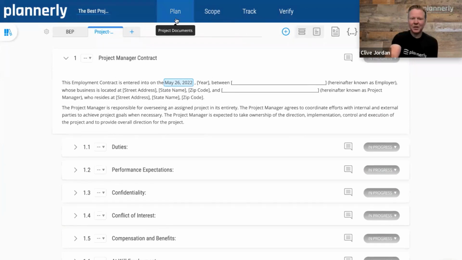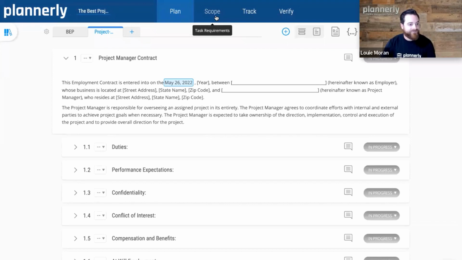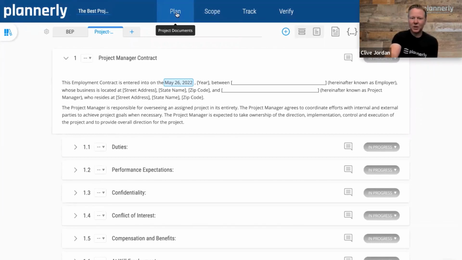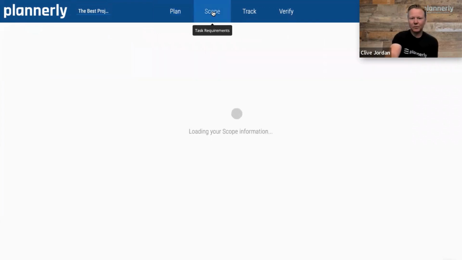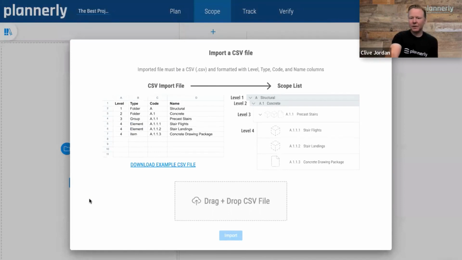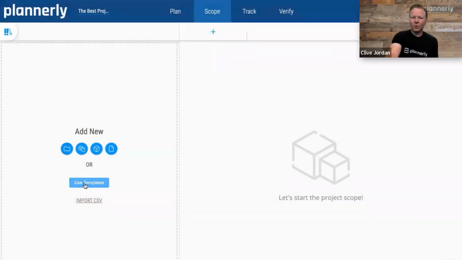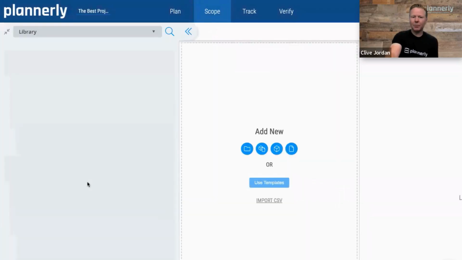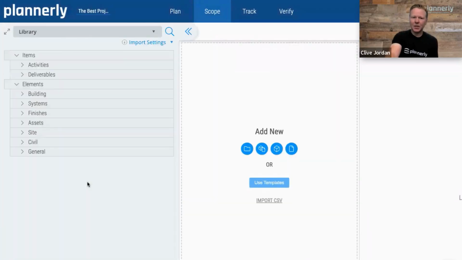And a BIM manager doesn't just have to deal with documents, but we talked about a structured database of fields in documents, but there's also a lot of tasks that the BIM manager would need to manage as well. So we're going to switch from the documents into the scope for tasks and understanding the requirements for tasks. These tasks could be in folders and in groups and manually set up for either model elements or any part of that project. We could also import a CSV file to start a scope. But if we've already created one before, we can use templates, again, like the templates in the plan.